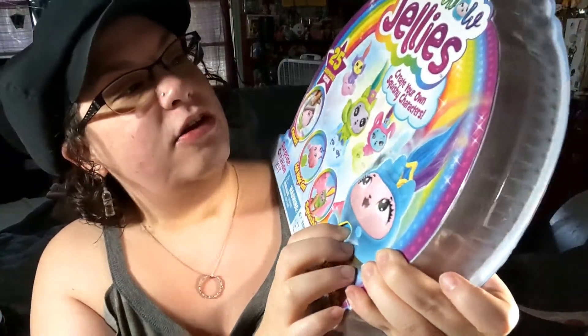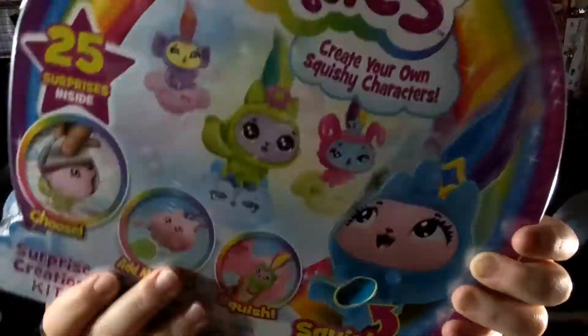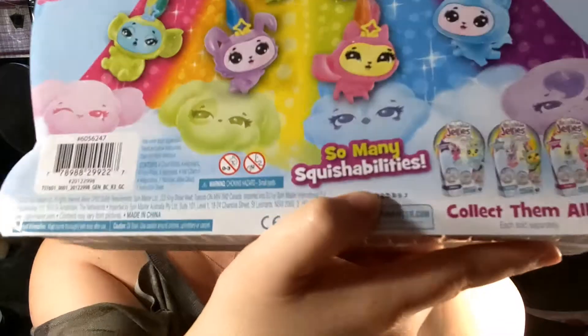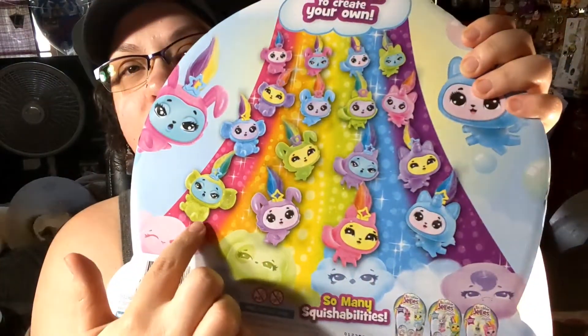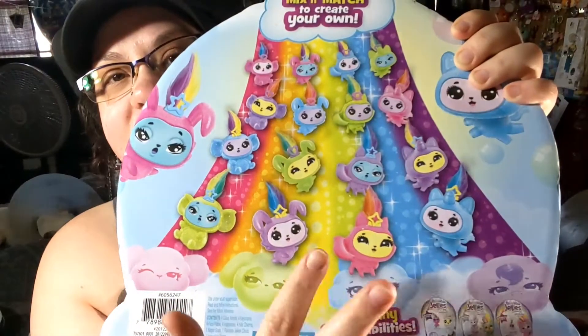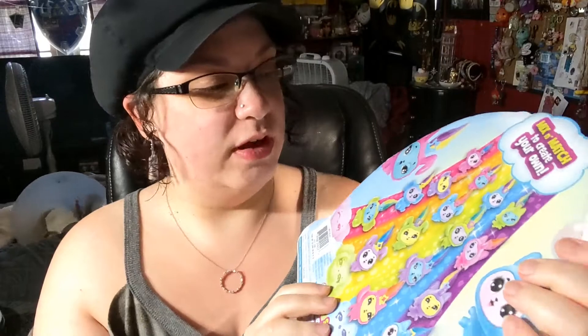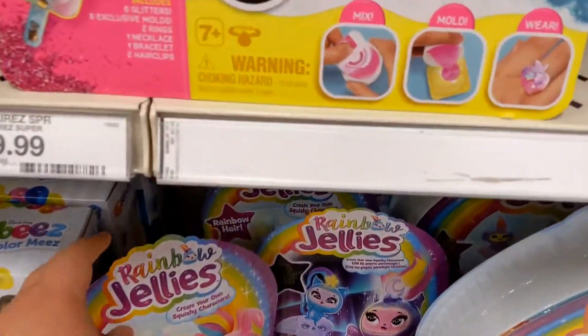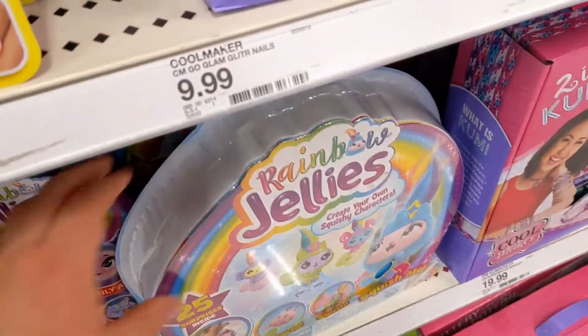You squish - that's it. Create your own squishy character. So many squish abilities! These are super duper cute. I imagine you might get one of each, so it looks like a monkey, maybe a rabbit, a cat, maybe like a catacorn or something. I'm excited, I think they're super cute. Look at those sleepy faces - me right now because I don't have any coffee. Anyway, I'm rambling, so I'm going to flip the camera and let's get on with the video.